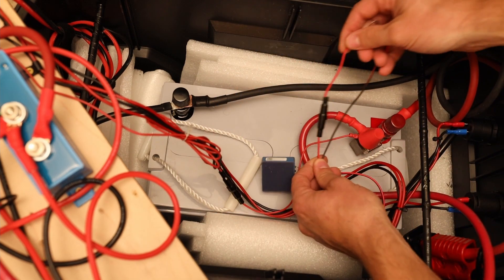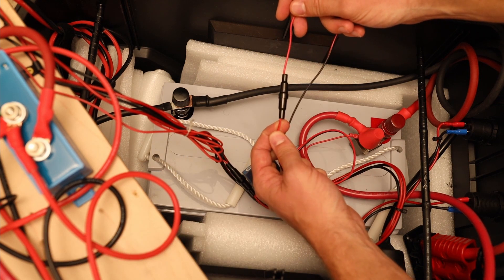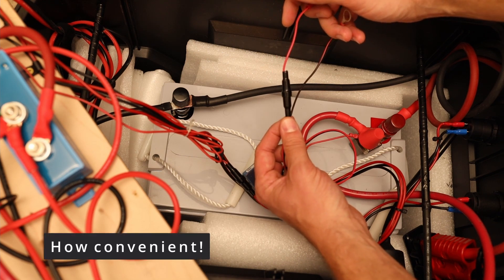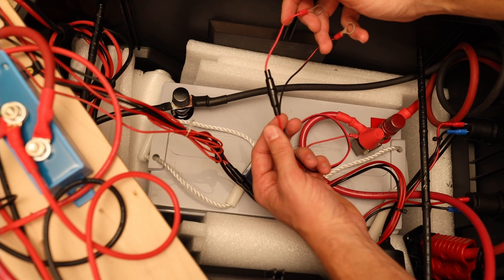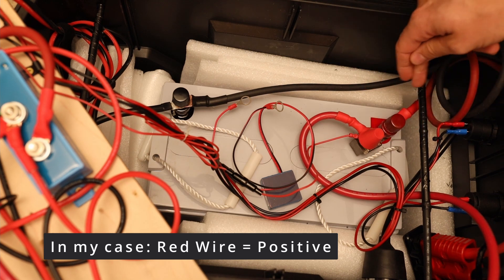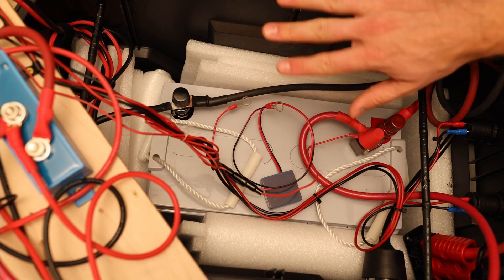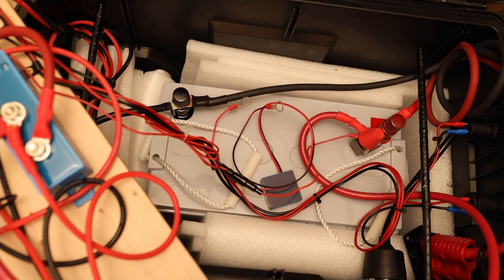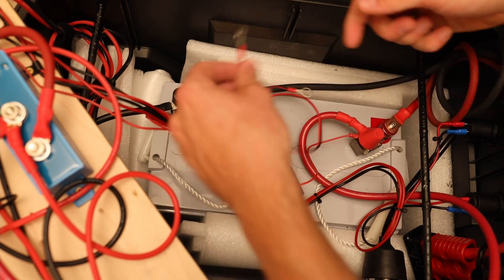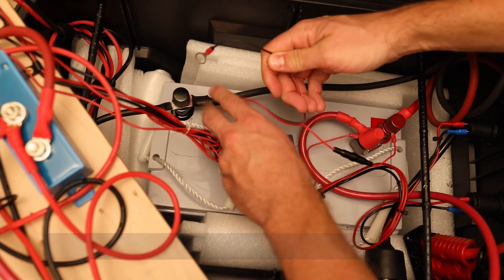Having those two terminal screws connected to the terminals. The great thing about this Battery Sense is it comes already with a fuse, which you see on the positive side — so I do not have to worry about adding my own fuse or connecting it to a fuse box. I just have to connect it and that's it. So I will start with the positive side. I have those terminal screws here which also have a fuse, and they go out and connect to my add-on components. I want to have it before the fuse, as close as possible to the battery. I connect the positive — and the other side I connect to the negative.